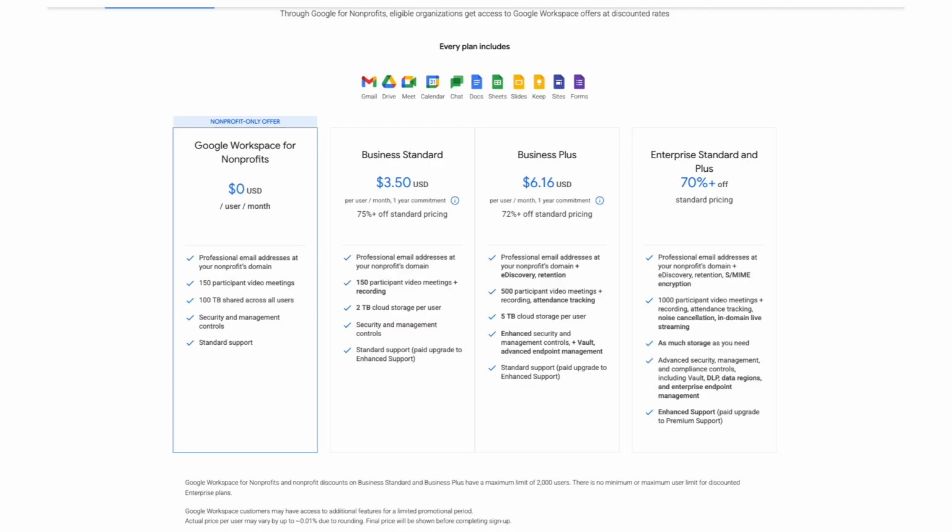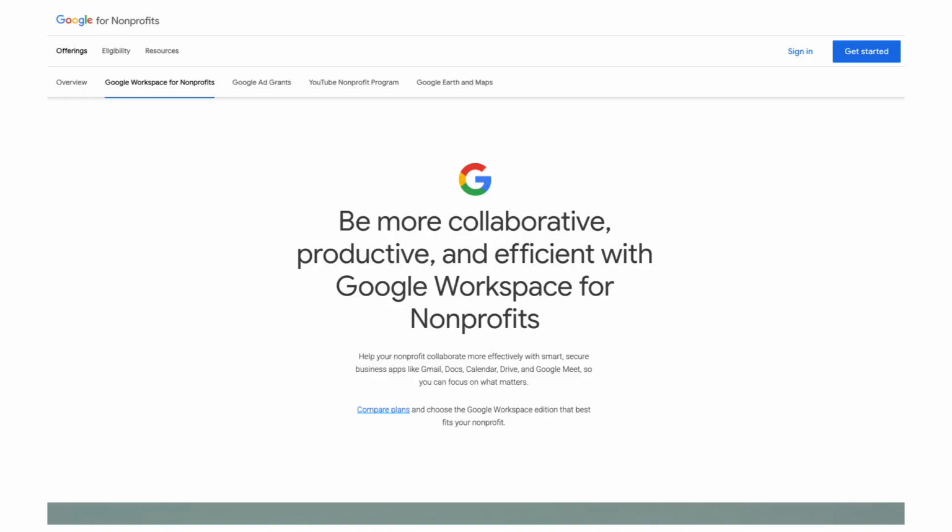Or if you prefer additional features like more storage or some other extras that come along with the starter or business plus tiers for Google Workspace, you can get significant discounts off the retail price. So apply for that today if you are not getting the free version of Google Workspace, or if you're considering a move from, let's say, Microsoft 365 or another platform entirely. This is the first step to get the best deal being a 501c3.